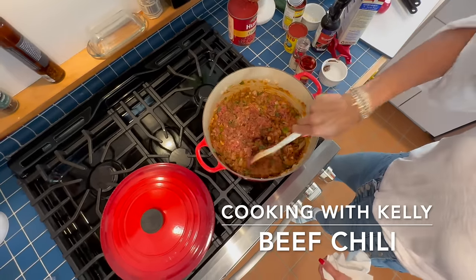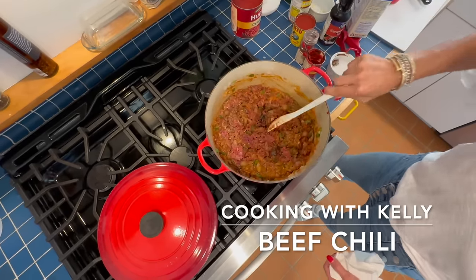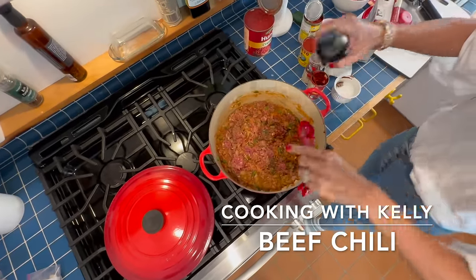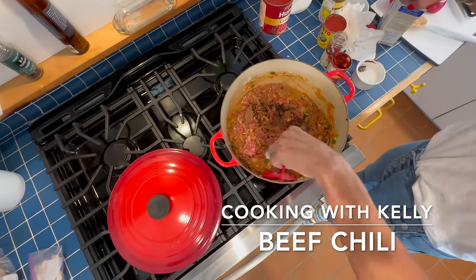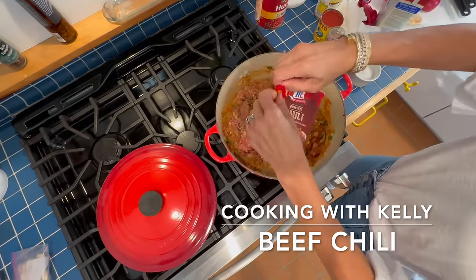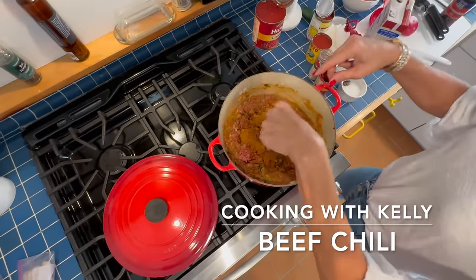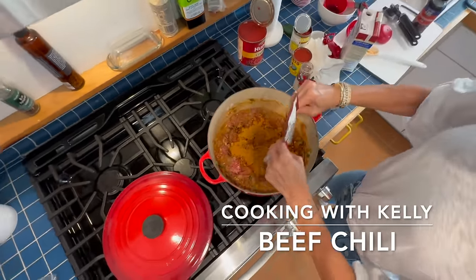So now, cooking a little bit. I'm going to put one tablespoon of Worcestershire sauce — this is the secret ingredient. And then, if you want to cheat, you can do one or two of these, depending on how much you want. What is that? Show the camera. No Coramix — just one package.